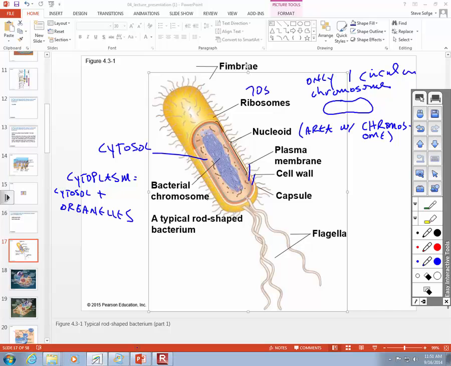That's just one type. And then the capsule, I'll put a plus or minus beside that. What that means is some bacteria have these and some bacteria don't. Now, if it's compact, dense, you would call it a capsule. So this is dense. If it's not very dense, you call it the slime layer. So there's a difference. Not dense.